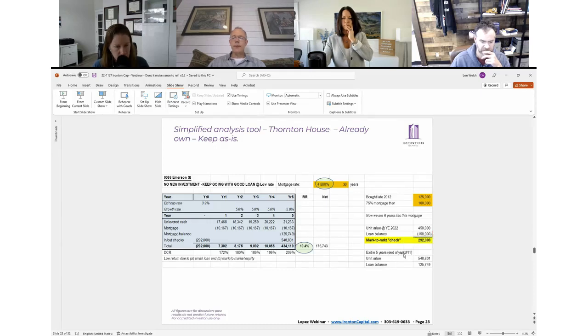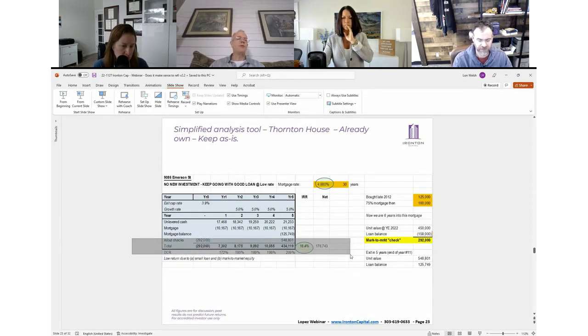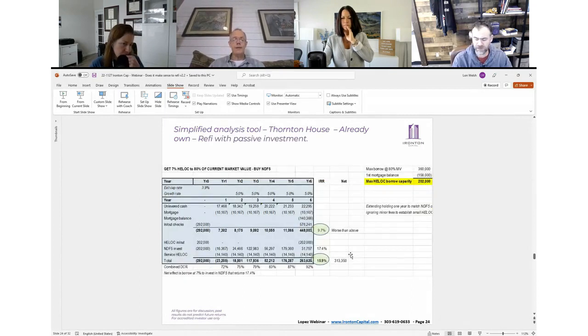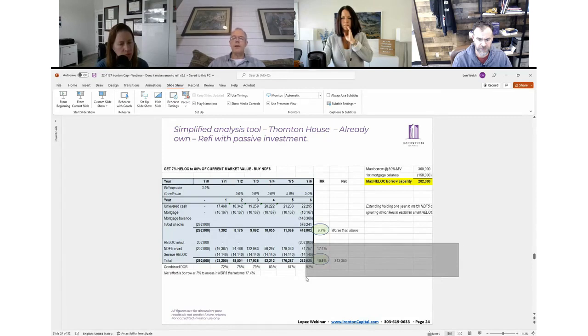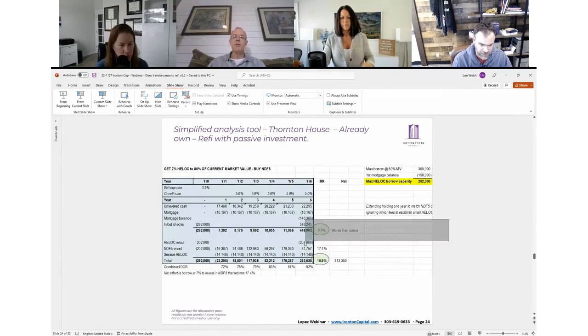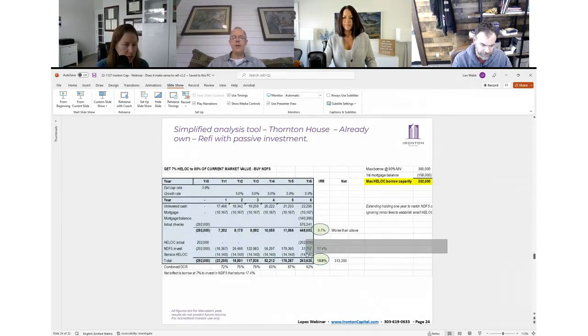So what I could do is take out some of that equity if I wanted to, and I could invest it in the passive fund. Let's take a look at what that would look like. If I do nothing at all, over the next 5 years my rate of return is going to be 10.5%. If I get the HELOC, I'll end up with a blended return of 16%. My return on my house will be just a little bit less than it was before because I've got some extra debt. I'll get some really good returns from the passive fund, and the weighted average is about 16%.